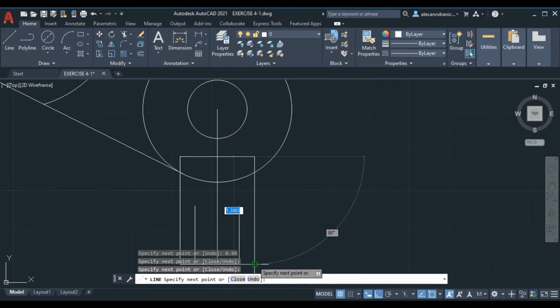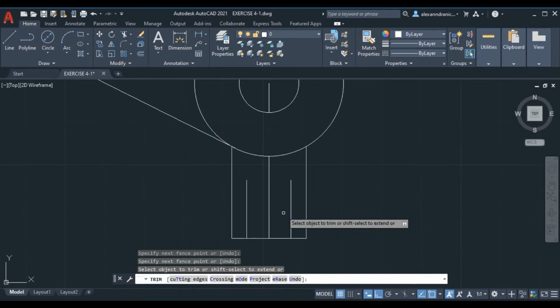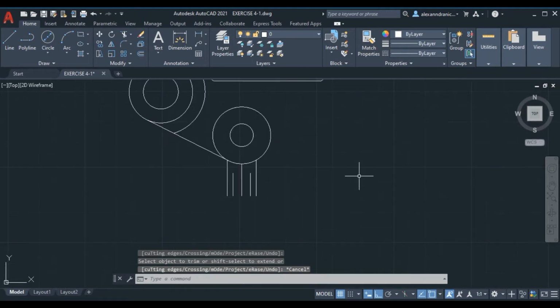Then let's create this. After that, let's trim. So there you go.